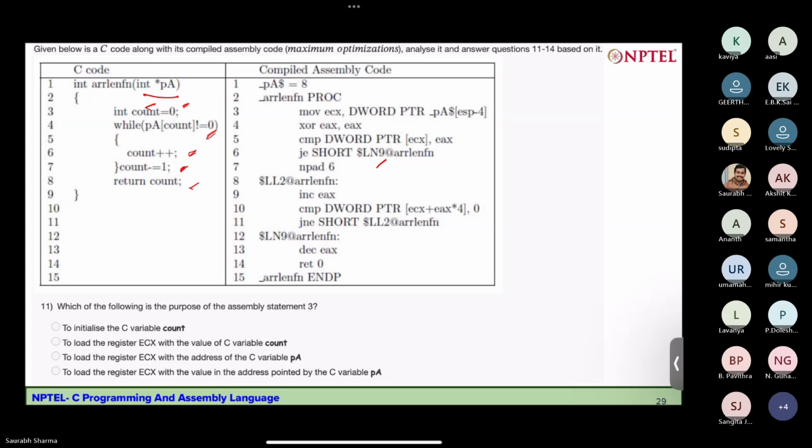No, no, no, no. It's not D. So what it is doing, it is taking ECX and moving DWORD PTR PA at some address pointed by C variable PA.